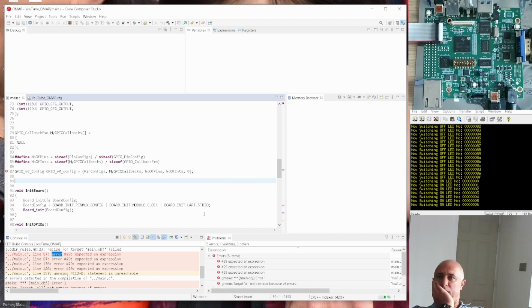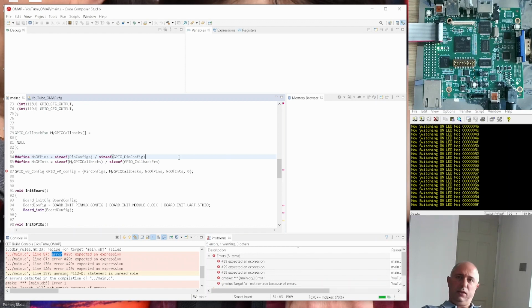Interesting. Why am I having this error? GPIO. Could it be that? That can't be the semicolon.